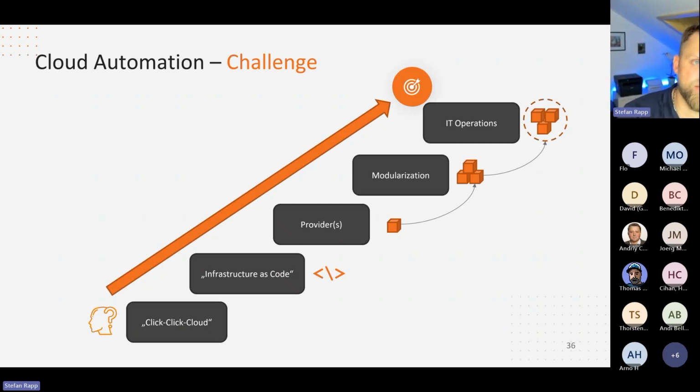And I know it's not easy to go, and there are certain kind of obstacles and issues, but my recommendation is keep going. Cloud automation is the right approach. Don't start again with clicking in the Azure portal, because then you have an inconsistent infrastructure, and then you have a mixture of code and Azure portal which doesn't make sense normally.